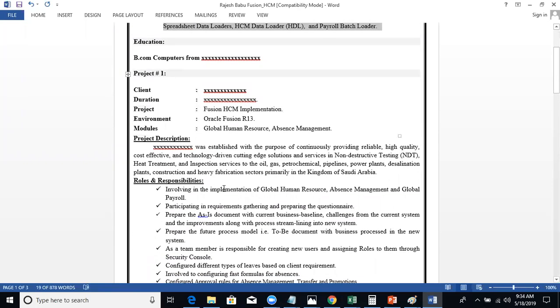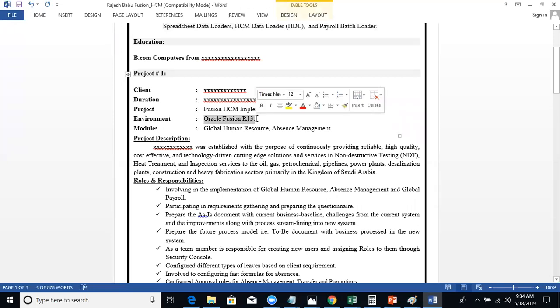And then whenever we mention the client, we are supposed to mention which version of the cloud you are implementing for your client: release 12, 13, or 11. In the last 1 year, almost all implementations are in 13. Before 1 year, we used to have release 12, and earlier release 11. Most of the successful projects we got were from releases 11, 12 and 13 only. Before release 11, we could not find much successful implementation. So if you say you have been in the cloud for the last 3 or 4 years, then definitely we can say release 11, 12 and 13. Maximum this. And the latest version is release 13.